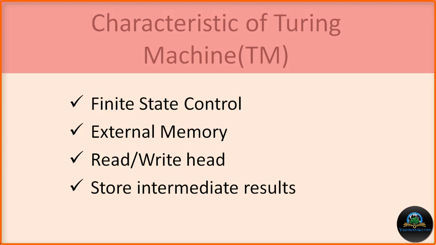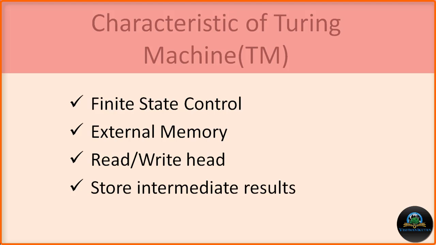Last characteristic, and the most important, is that it should have the ability to store intermediate results. It should be able to consume its output or intermediate result for further computation during execution. And Turing machine satisfies all these characteristics. Turing machine is a very important mathematical model in the TCS subject. It is also considered a powerful computation engine. It is also said that Turing machine is a standard or threshold that tells about the computational capacity of a computer, that is, what a computer can do and what it cannot.